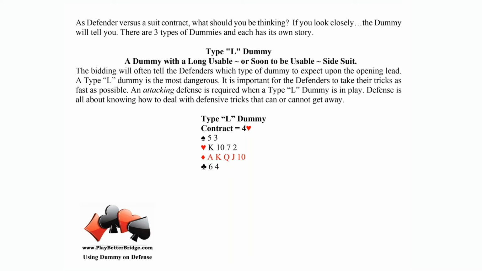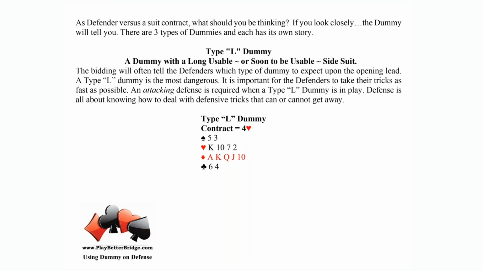And I think of the long suit dummy as one where you're sitting at the table and you see this long suit dummy in front of you, right? You're defending, and the dummy is a long suit dummy. And I think about looking around the room and pulling the fire alarm, right? You know, those little things up on the wall you can pull, and then the alarm comes and the fire department comes. It's an emergency when you see a long suit dummy. Okay, the long suit dummy is the most dangerous type of dummy.